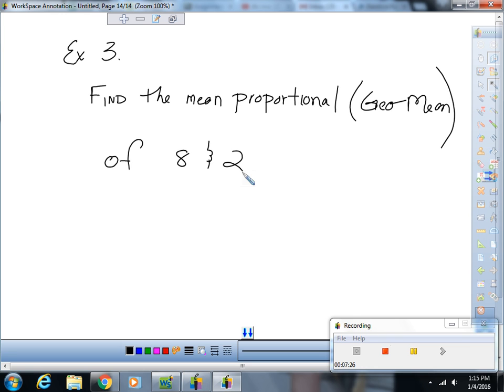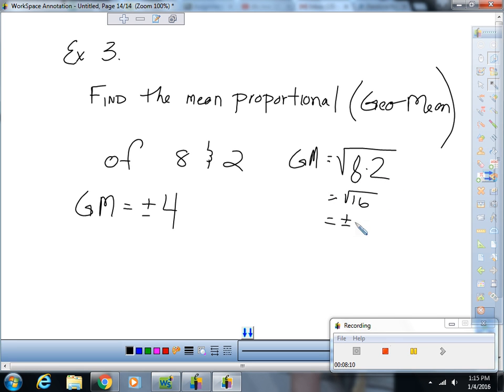4 is exactly what I would say, and I would get it half right. I do this all the time, even when I'm making the keys. That's right. The geometric mean is plus or minus 4, because when you take the square root of 16, it gives you 2 answers. Does that make sense? Okay? So again, to do that, you would do geometric mean is the square root of 8 times 2, which is the square root of 16, which is plus or minus, oh no, 4.